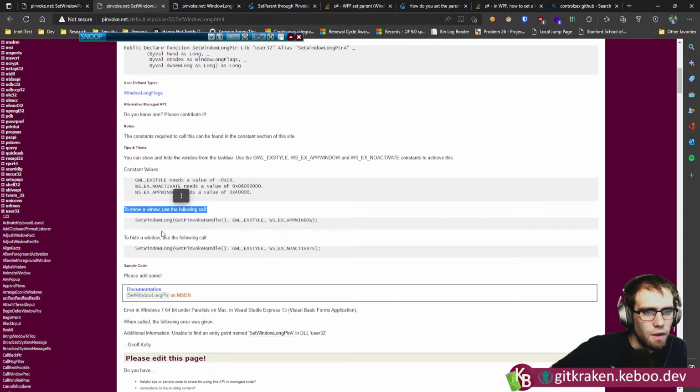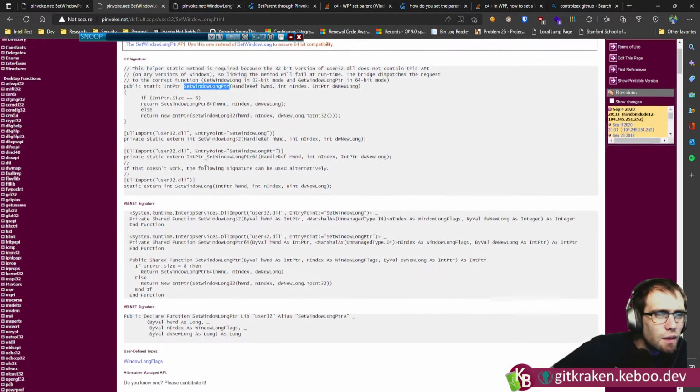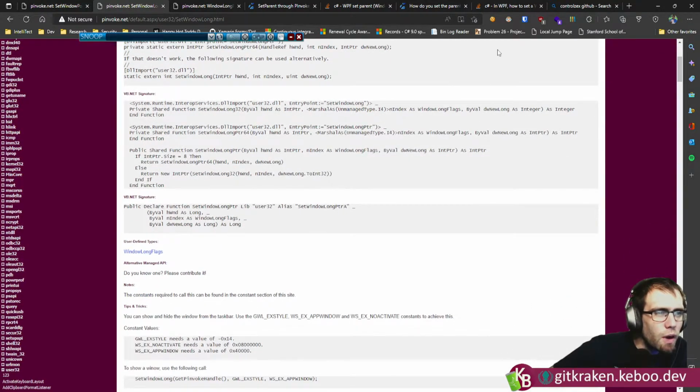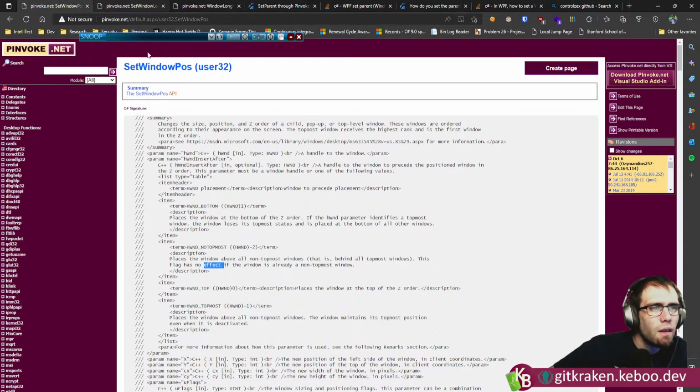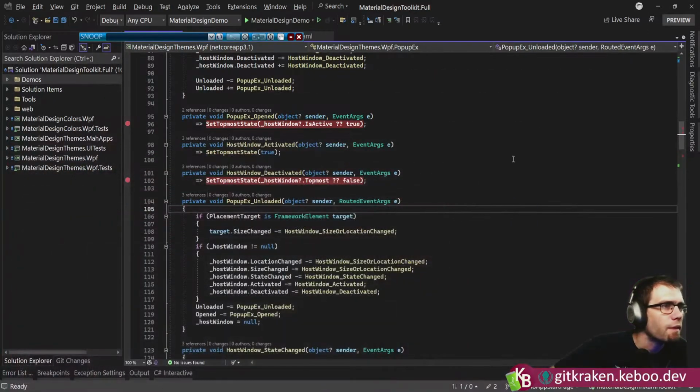Show a window, use the following call. Does not contain. This might be a non-worthwhile endeavor, but I am very intrigued by the idea of doing this.